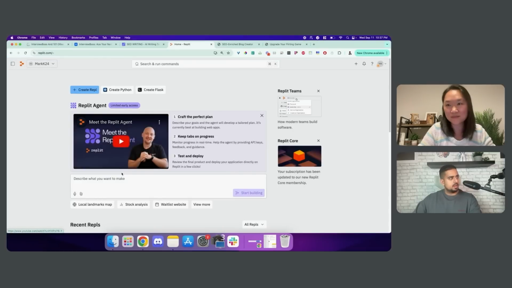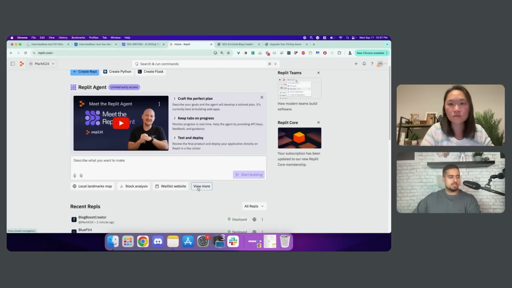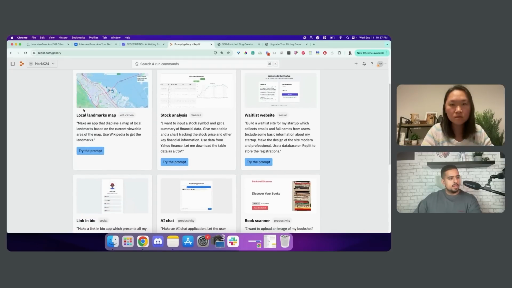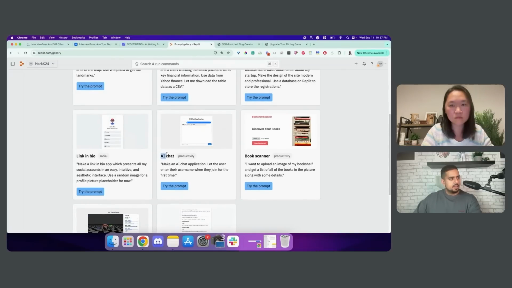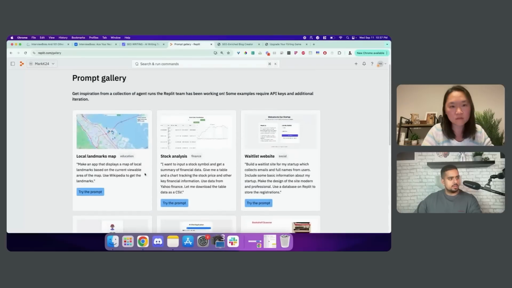Yeah. Real quick, if you go to Replit, literally the number one thing that they tell you that you can make is a waitlist generator. So this is built in. It comes with a database that stores everyone's names. So when it comes to lead magnet, it's doable out of the box. And if you want to know everything else that they're confident on making, click on View More, and you'll see local landmarks app, waitlist website, link in bio, AI chat bot, like an actual chat bot you can create on a screen, and then a smart form and some form of visualizer here.